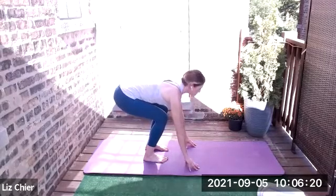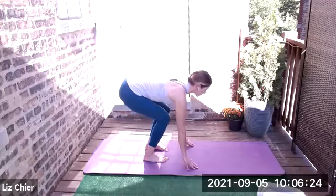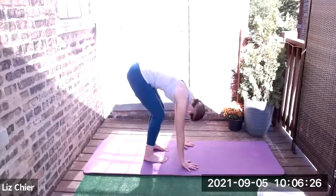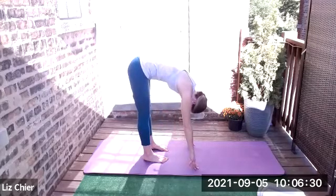Exhale, drop the knees forward, drop the seat, scoop out with the head. Feel how you can push through your arms. Stick your tailbone way out here. One more time, take a breath, exhale to round. Now today I'm moving slowly, so you get these little intricate movements. We can certainly move this a little more fluidly.